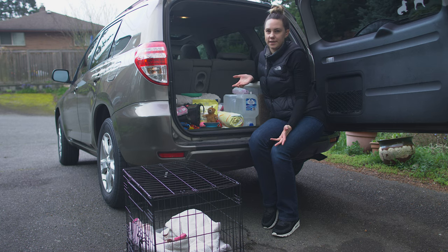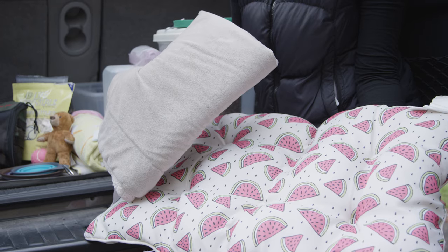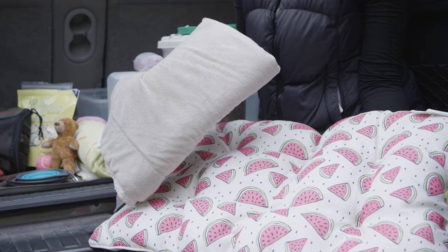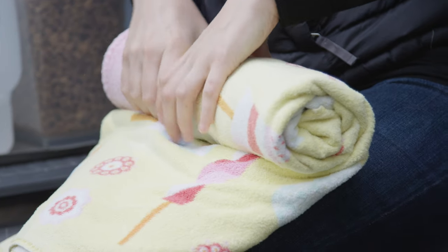I also pack a few basic necessity items which includes a towel, a clean dog bed, and then a blanket or two. These are good to have if you're going camping or just to lay on the back seat. If your dog is going to be outside getting muddy, the towel comes in handy in any situation.